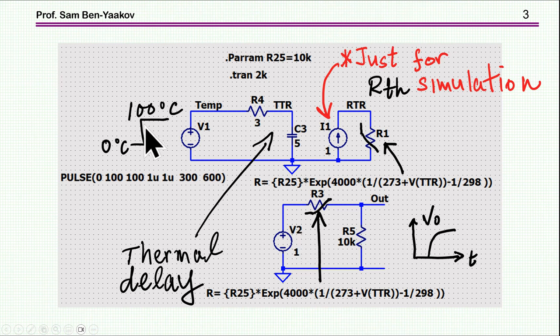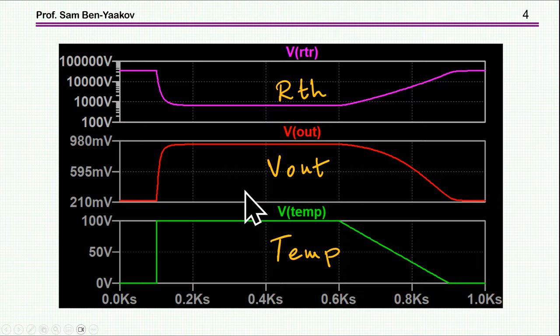So if we have a step here, this is what we are going here at the output of this model, representing the real thermistor, including both the electrical and the thermal delay by this RC network, which is like an emulation of the thermal effect. And here is the typical result of this circuit, of this simulation circuit. We see here a profile of temperature. This is the profile, the input temperature. We see here how the resistance drops of the thermistor, of this particular thermistor. Actually, it starts like 30K and then it drops down as the temperature goes up. And here is the output. And this is the delay we are talking about.